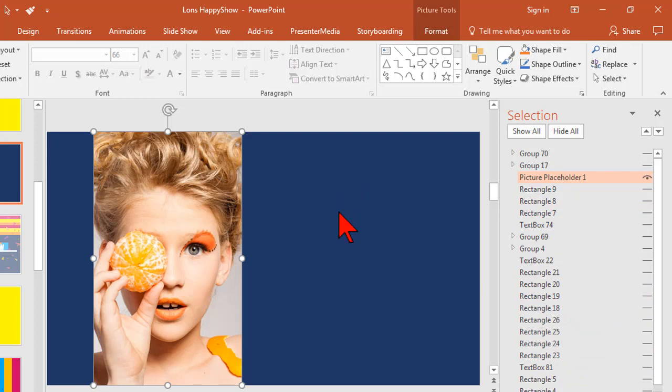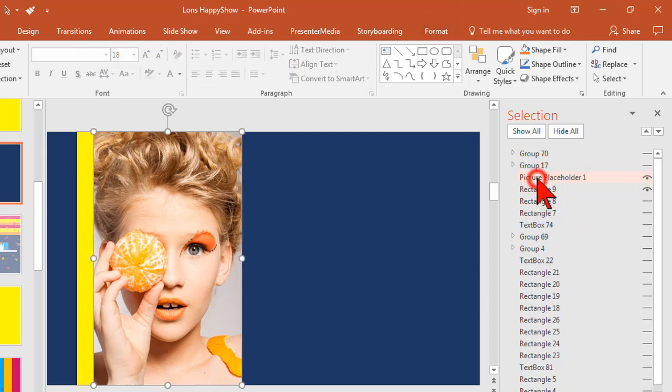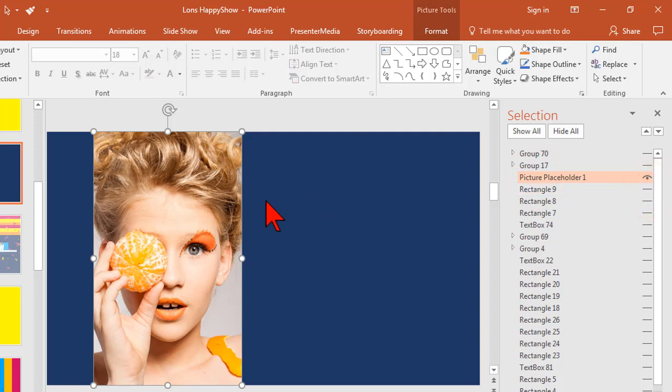Now, I'm going to go through a process here, so just follow along with me and it'll become clearer later as to why I do what I do. So here's the picture. It is visible. I'm going to click on it again to be able to change the name, but I'm not going to change it. I'm going to use Control-C and copy, or you can right-click and copy. I want to copy this name. You'll see why in a second. Okay, so let's click on that guy again.